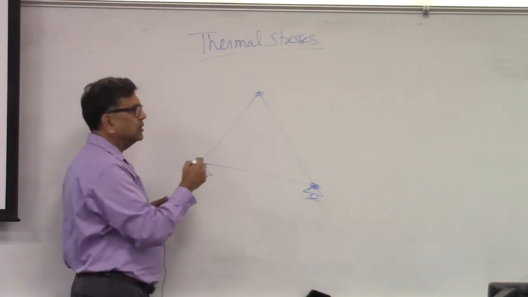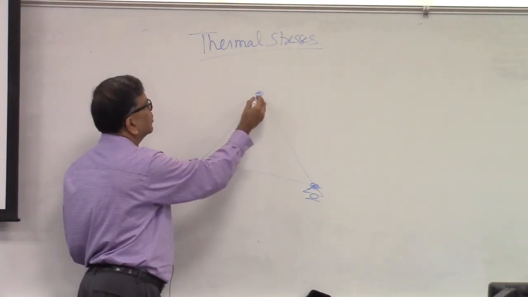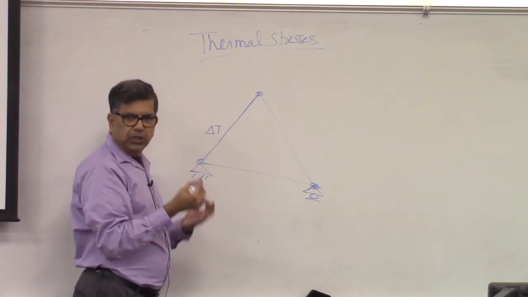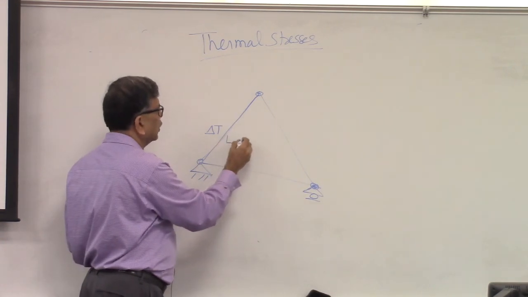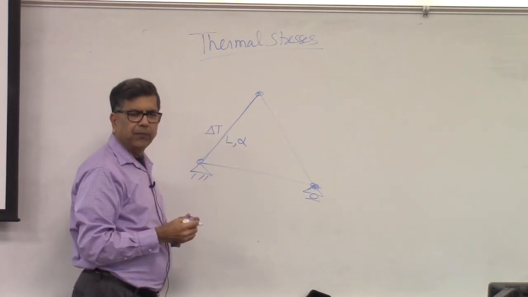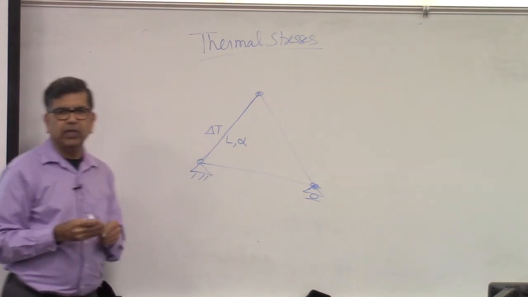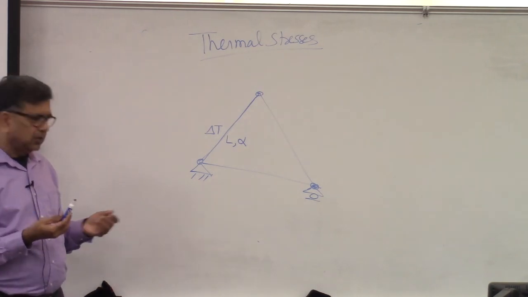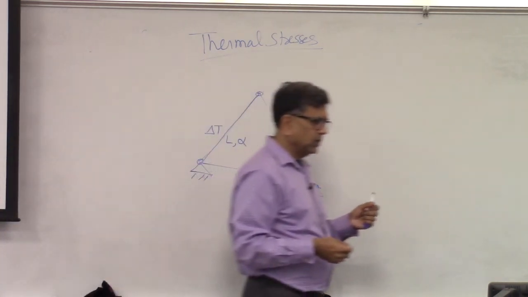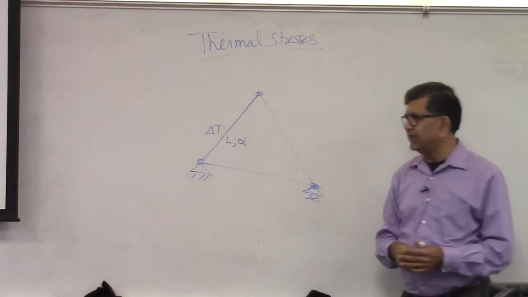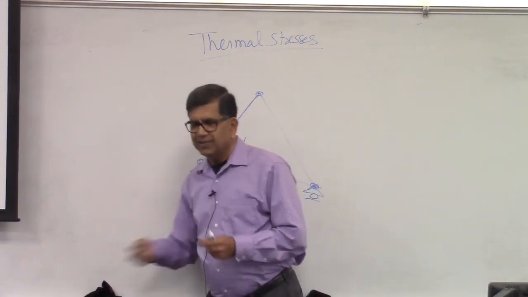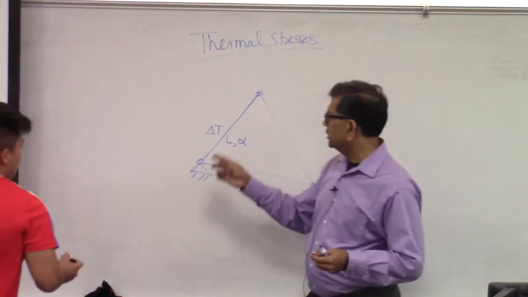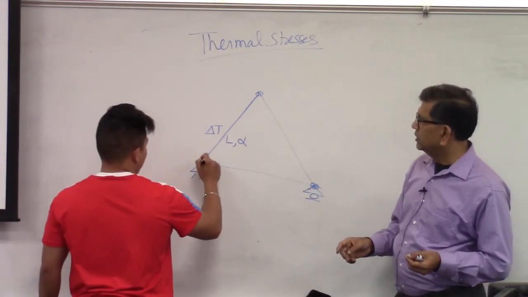Okay, come on over. So the question to you is, Doug, I'm not applying any force. I'm just raising the temperature of this member by delta T. And it has a length L and a coefficient of thermal expansion alpha. Can you tell me what will happen to the truss quickly? Show me the expansion. You want a different color? I can give you. Come on, I hope it writes. So show the expansion. So Doug is going to show you: you are heating this, what happens? Expand it.